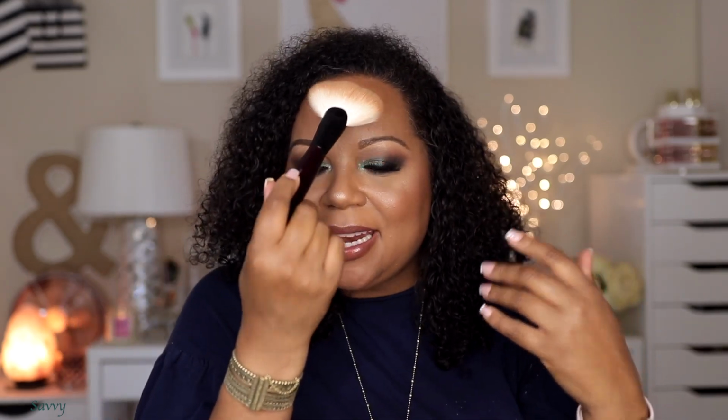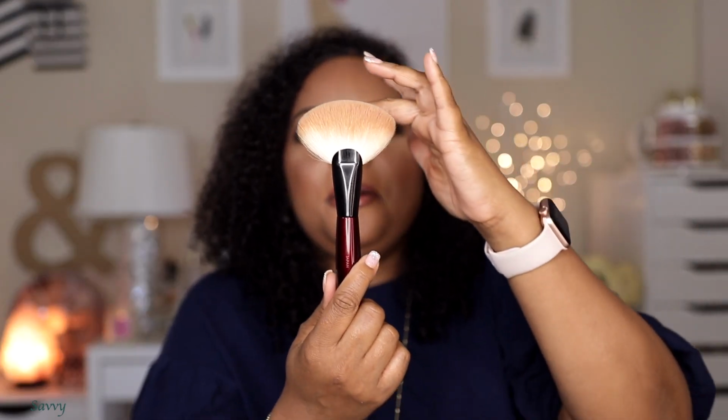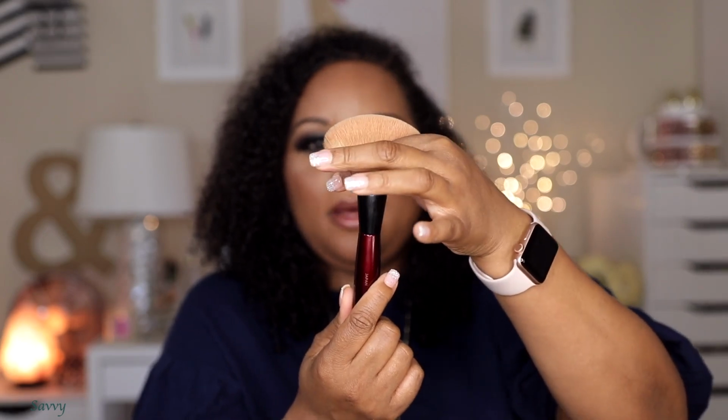Also, guys, I love this little fan brush. This is the Sonia G Sculpt One brush, and I have been wanting this fan brush for so long, and it kept being sold out, and it was finally in stock, and I was able to get it. It is just this great brush for applying contour or bronzer, and it is a firm brush. It is a soft goat-haired brush, but it is firm. The way the bristles are here in the ferrule, it is sort of firm. So when you press it here, it doesn't just collapse.